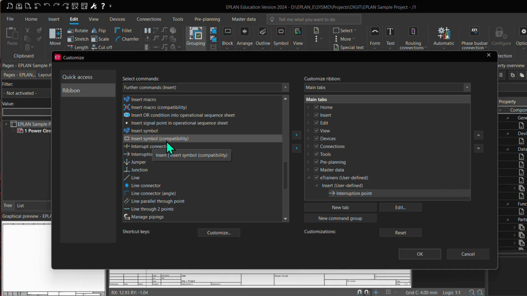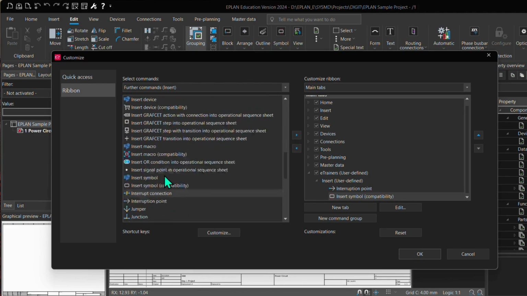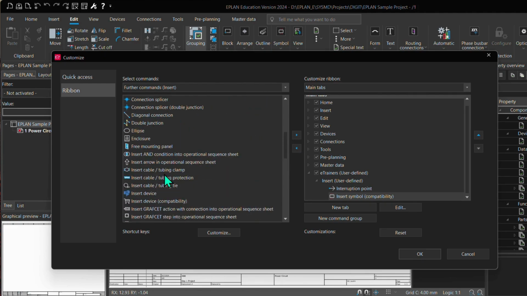So whenever you see compatibility, that means the view that you were getting when you select insert symbol in previous version prior to 2022, like version 2.9. The similar kind of library access you will be getting if you are using insert symbol compatibility. So let me move it here.